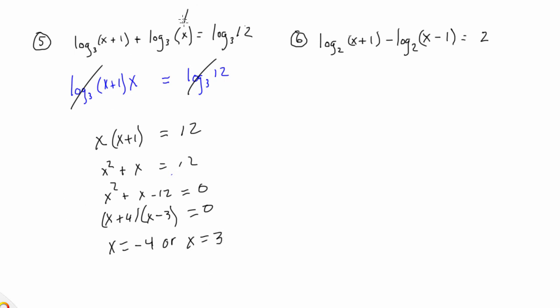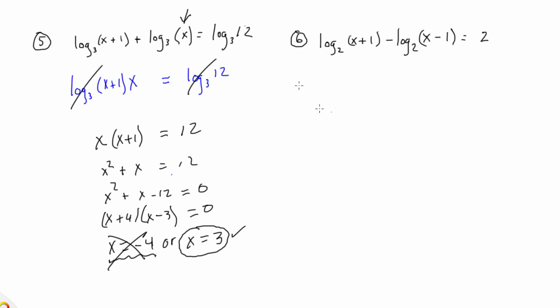I'm just going to do a quick check right here. If you check negative 4 right here, and you plug it in there, this side of the equation will say log base 3 of negative 4. And you can't take the log of a negative number, so that one is automatically out. And the other one, I believe, works. Let's see, we get a 4 there and a 3. And so I'm checking it. You also need to check these and prove to yourself that that one works. The x equals negative 4 does not work because it will cause a negative inside the log, which is bad. Okay? Double check those. Do not circle anything that does not work.